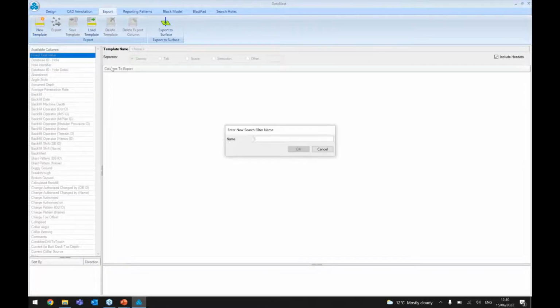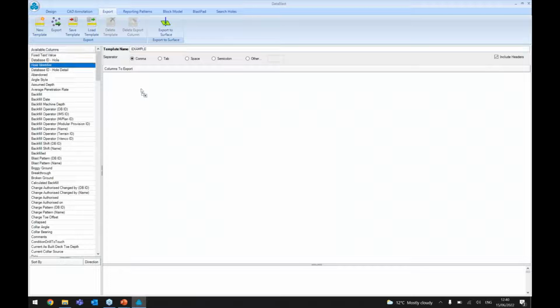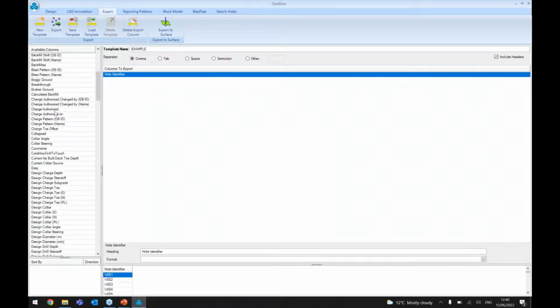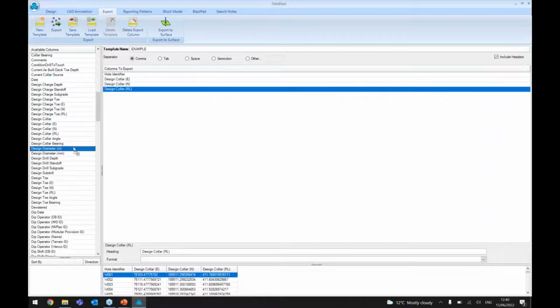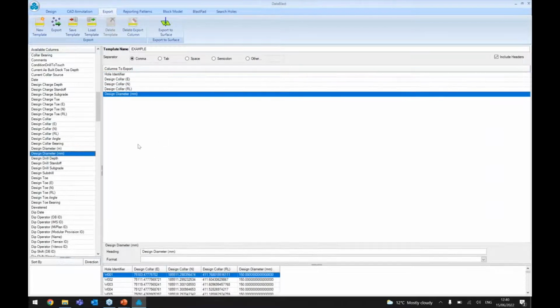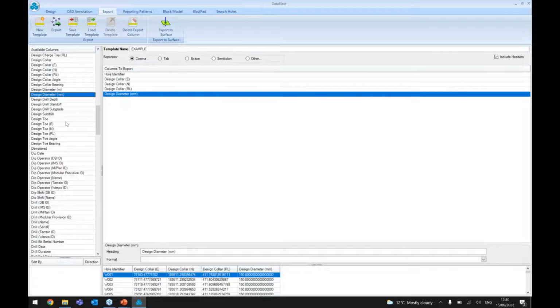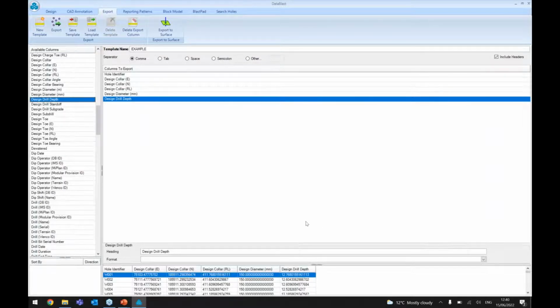Okay, so you can say, for example, bring the whole ID, bring the design color, east, north, elevation, diameter, then design drill depth, I don't know.